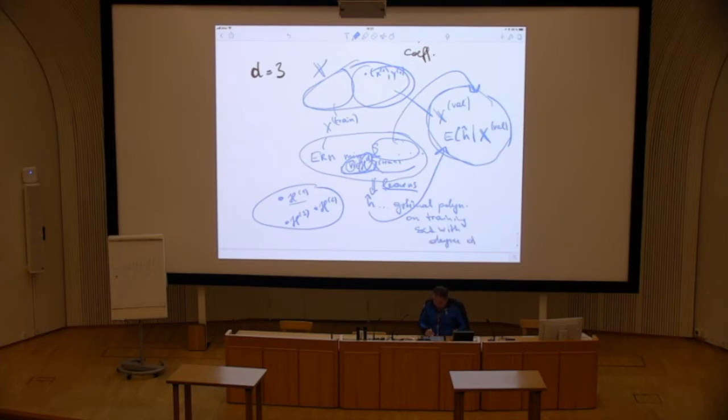Or if this hypothesis space corresponds to a deep neural network, then this predictor corresponds to the best choices of weights inside a neural network. So this is just one particular predictor out of the hypothesis space, the particular predictor which minimizes this training error. It's the predictor that we learn by solving the training problem, by doing training. And after we have learned this predictor, we measure its quality on the validation set.